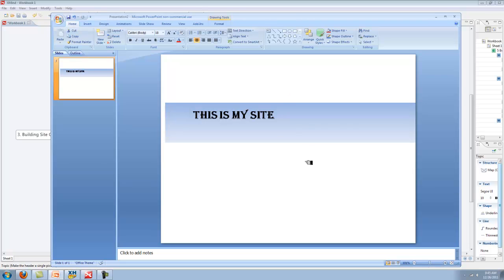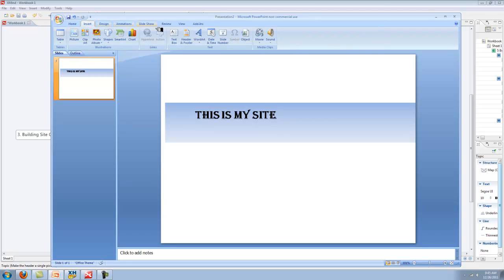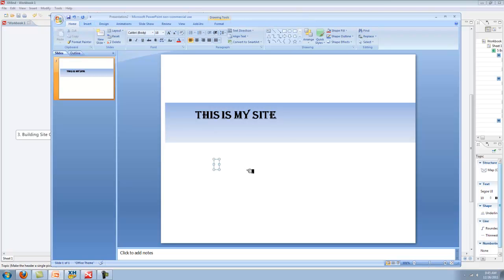Now in this layout right here, you can insert anything you want to insert in this header. Text, you can insert pictures, you can insert anything you want to. Now you don't want to clutter them up, but you can put anything in here you want to put in it. For this presentation, I'm just putting in the site title right here, which is normally going to go in your header, and then I'll put a little tagline in here that's just kind of a provocative little thing, or a little snippet.